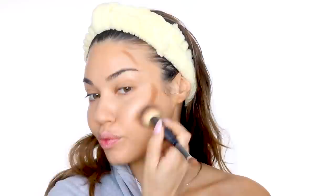My next favorite product — I also saw this on TikTok — is the Clinique Chubby Stick Sculpting Contour in shade 01. This is the perfect contour stick; it's so creamy and I love the color. It's such a nice way to give a bronzy glow to your skin. We haven't used any powder yet so the skin just looks so glowy.